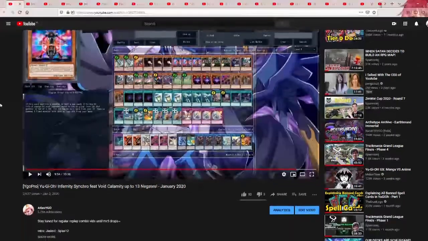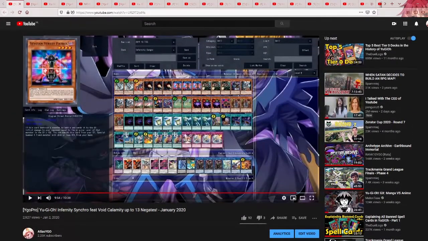So after that, another video and archetype that got me famous, the Infernity deck. Now look how different this is from modern Infernity. No Cherubini extra deck yet. I hadn't discovered that deck at the time yet. This is just Danger, triple Mothman, just trying to draw into stuff. The ratios in this deck were kind of questionable, not gonna lie.